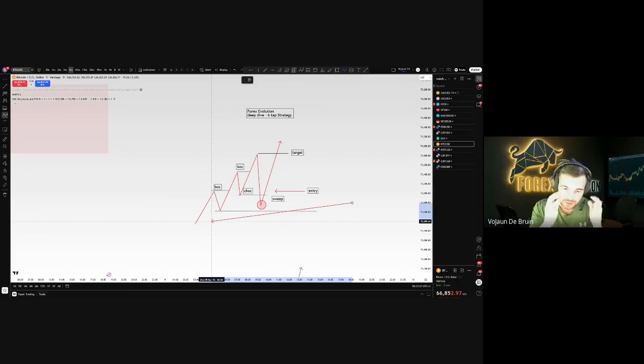It paints a specific picture, and the moment that picture is painted and most traders enter, that's when the market flips. It takes you out, it grabs the liquidity, and then it actually goes in the intended direction. So what I mean by that is, here you will see, this is a break of structure.